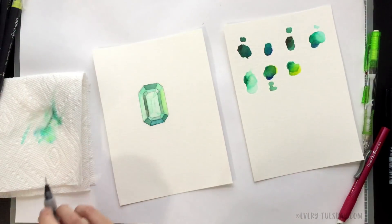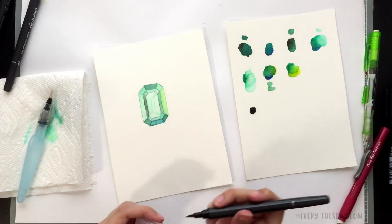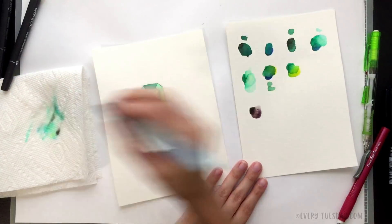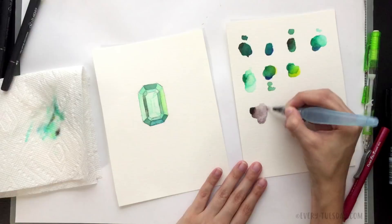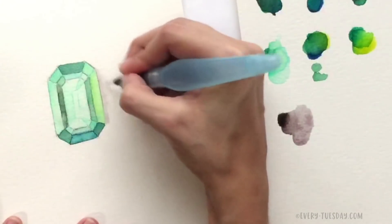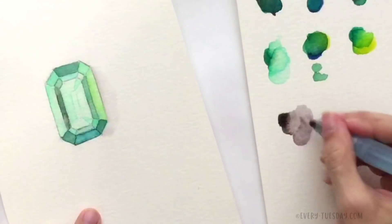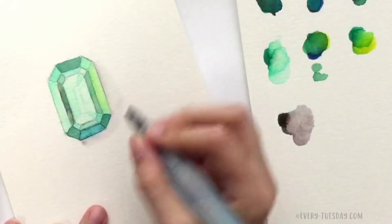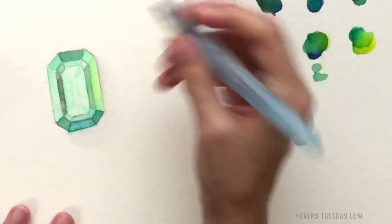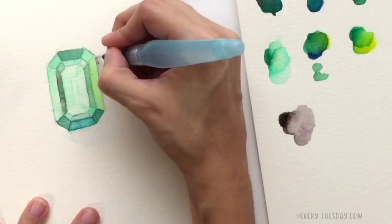The last thing to do is add a shadow. Grab your black marker, give yourself some color on your faux palette, and mix it up — you want this to be pretty subtle but still impactful. Come down the right side and let it fade off with water, then across the bottom edge. Work fast so it all looks like one complete motion and fades naturally. Finally, grab a decent amount of black and make the outer edges a little darker.